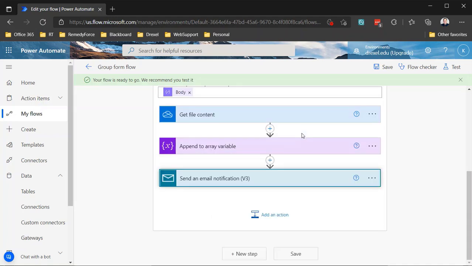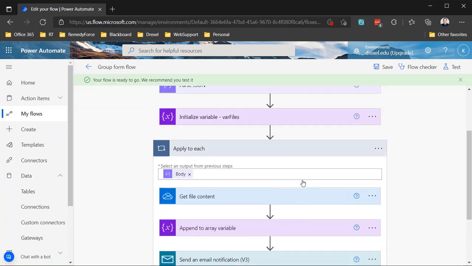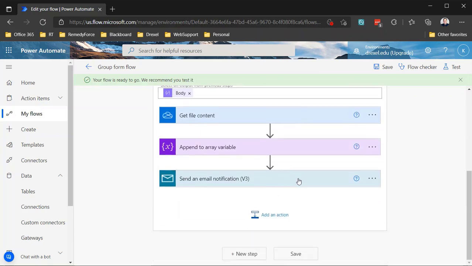Now, again, the catch is that if, let's say, there were 5 attachments to this one question that came in as part of this one Parse JSON, then this is going to send 5 separate emails, each one with a single file attachment. That's because this connector, this action, only allows you to attach one file.